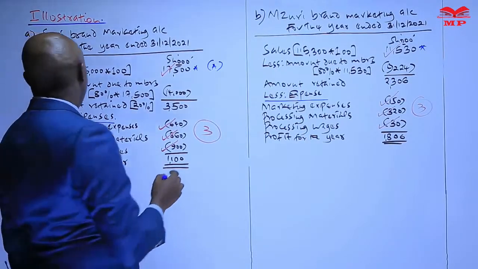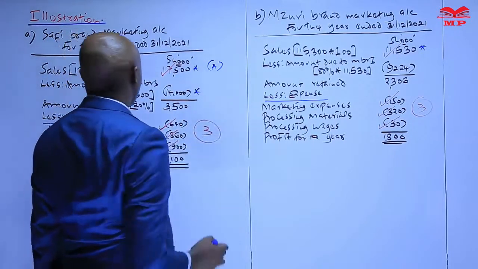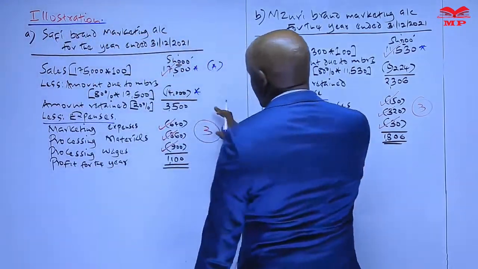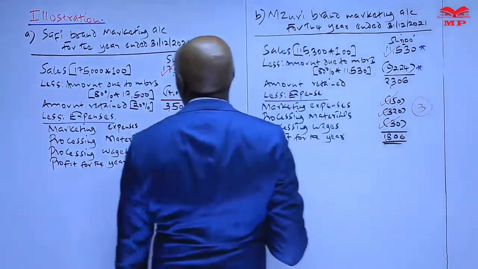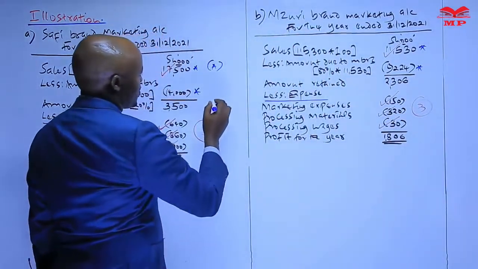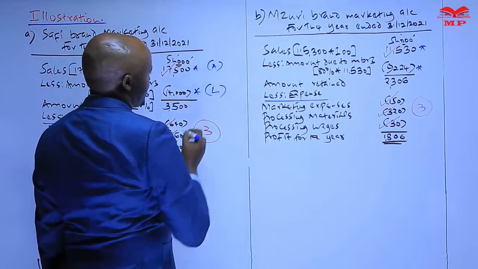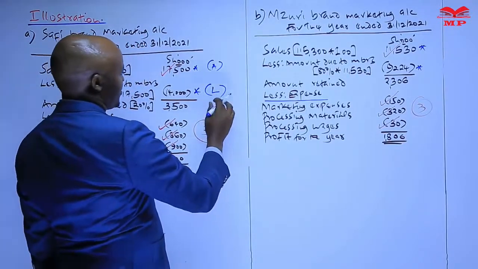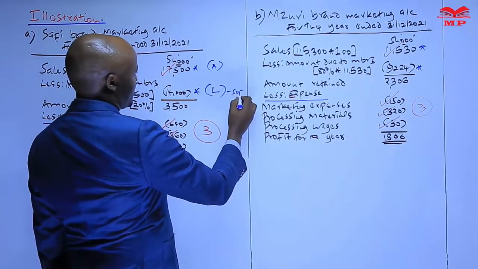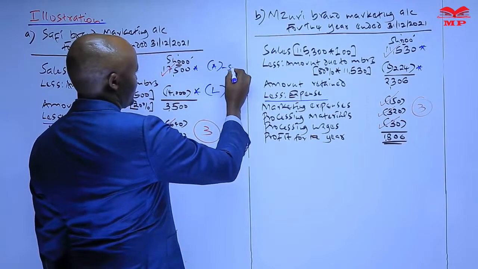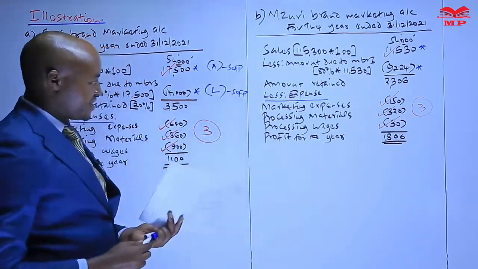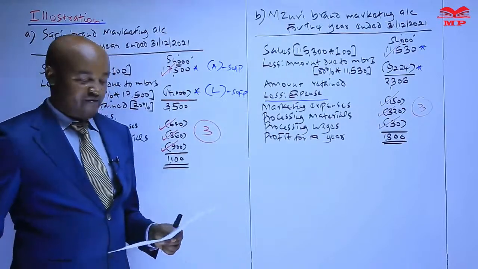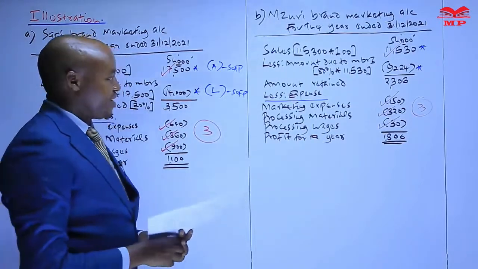On the other hand, this particular amount which was due to the members, 80%, was not yet paid to the members of the cooperative society when the year was coming to an end. And therefore, in preparing our statement of financial position, this one will be recorded there as a liability, because this is what the cooperative society was supposed to pay to the members. It had not paid that amount. So therefore, it is important to note that.